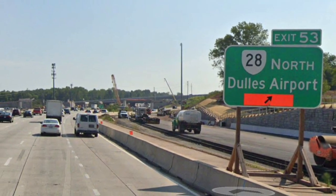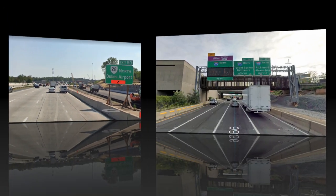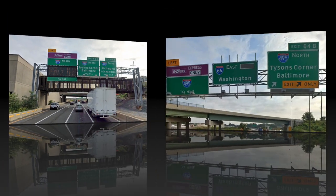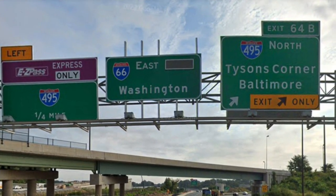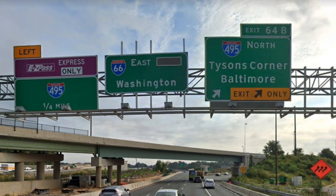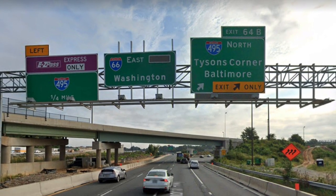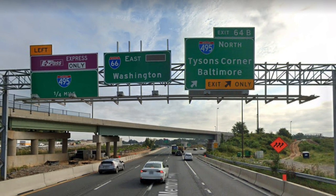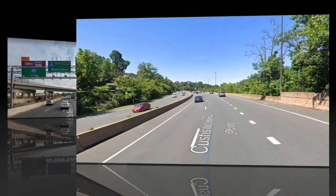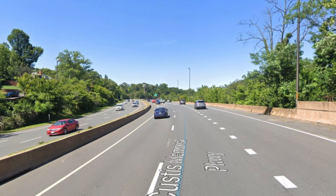There's a lot of construction on I-66, so unfortunately I don't get great overhead signs in this episode, but here's the exit for Dulles Airport. Here we approach 495, the Capitol Beltway. Here is our exit for 495 North, Tyson's Corner and Baltimore. I-66 at this time is sometimes a toll road and sometimes a free road depending on time of day. During rush hour inbound toward Washington, it is a toll road, and it's always a carpool road — you need two or three people in the car. Trucks are not allowed beyond here. Inside the beltway, this still looks pretty rural even though we're very much in the DC metro area.